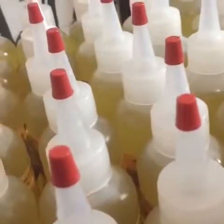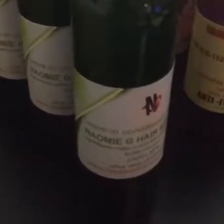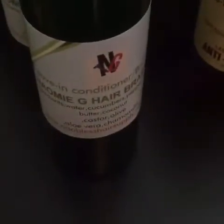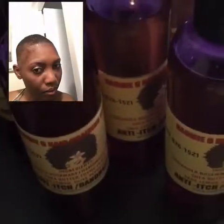I have the braiding spray because when you have braids or a sew-in, you need to still treat your hair while it's braided. The braid alone is not going to make your hair grow — you need to keep nourishing your hair. That's why I made the braiding spray; it's all natural, made at home with cucumbers, rosemary, and green tea.